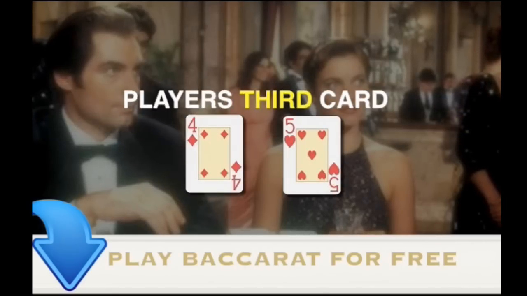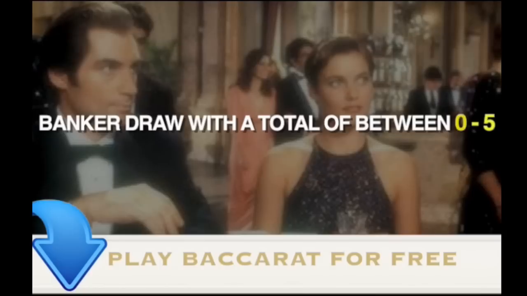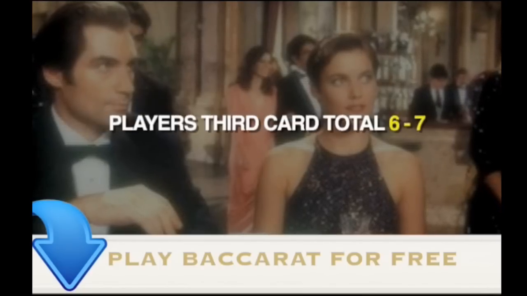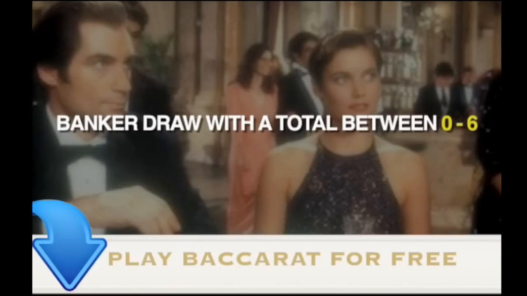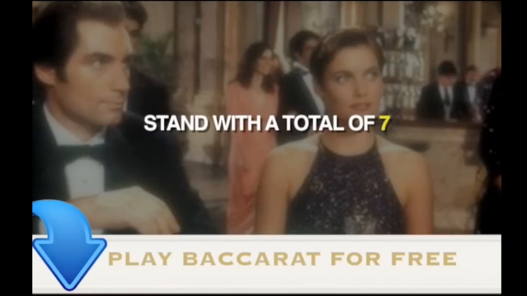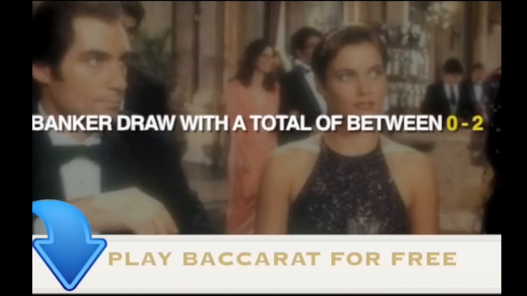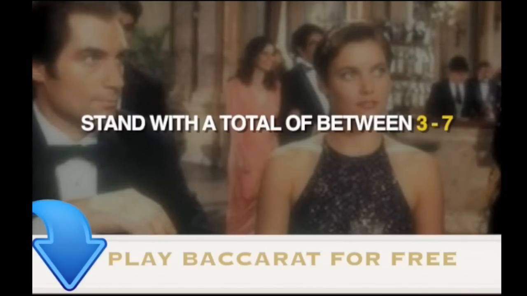If the player's third card is a 4 or 5, the banker must draw if he has a total of between 0 and 5, but must stand with a total of between 6 and 7. If the player has a third card total of between 6 and 7, the banker hand must draw if it is a total of between 0 and 6, but must stand with a total of 7. If the player's third card total is an 8, then the banker will only draw if he has a total of between 0 and 2, but must stand with a total of between 3 and 7.